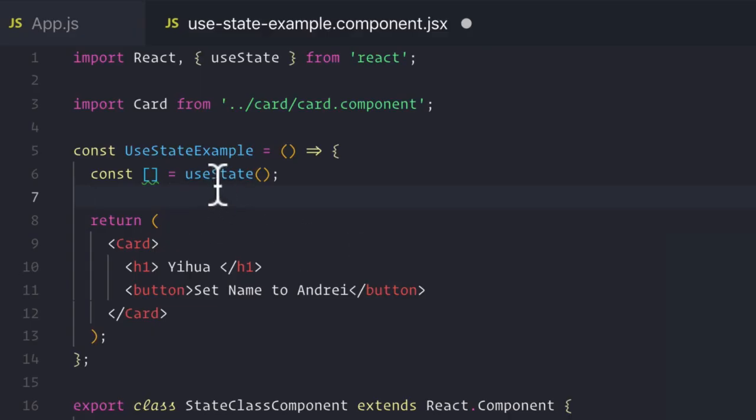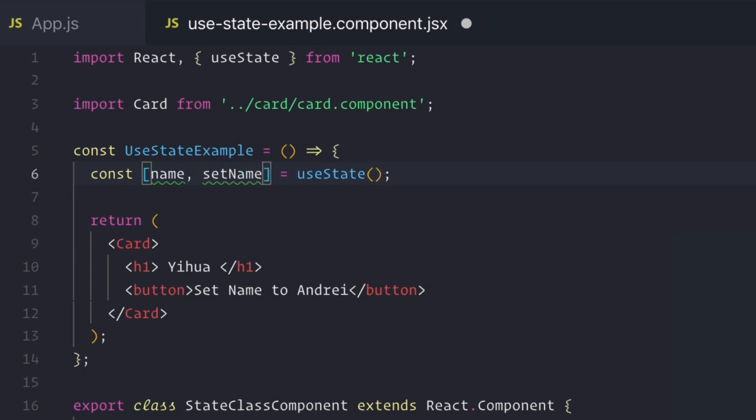Now, useState gives us back two parameters inside of our array. So we destructure these two things that we get back. The first one is going to be the state value itself that we're trying to set. Now we can name this whatever we want, right? But it's pretty much going to be the variable that we want our state to hold. So here, in the context of our application, we're trying to set a name, so I'm going to call it name. The second thing we get back from useState is a function that allows us to set this property. And this property I'm going to call setName.